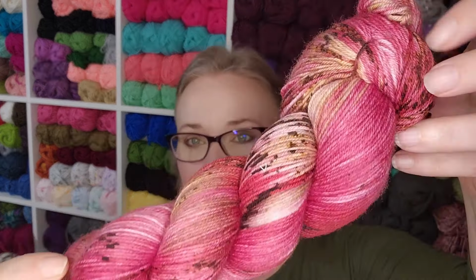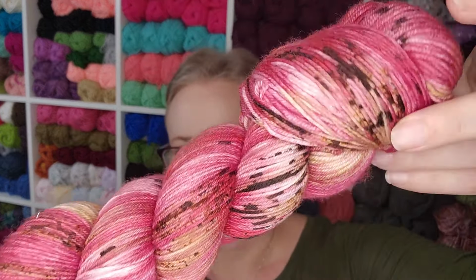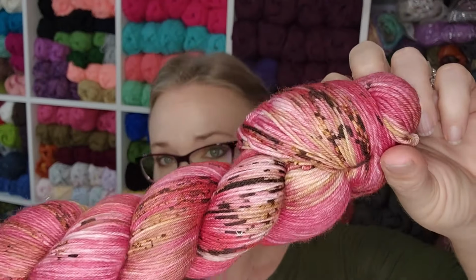Don't get me wrong. I love primary red, but this is why I say Nikki and Cheryl are very different dyers. Cheryl, you never know what you're going to get. You could get something in that pink, aqua, purple color palette, or you can get something totally bananas different. I am always in love with whatever I receive. They're very different, but very similar in the fact that I love them and they're very compatible with each other. But I do love when Cheryl plays with a simple color like this, how frequently we get just such dimension.